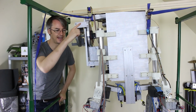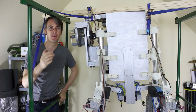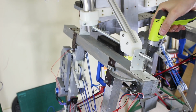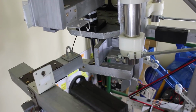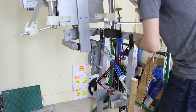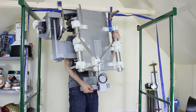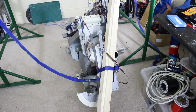So hopefully that's suspended now, I can take the legs off. This shouldn't be too heavy now, so I should be able to lift it down, and then we can use this frame to suspend the new suit when we build the body. Well, it came down in one piece. I just need to undo the straps and then we can take the useful bits off and start building the new one. So that's the end of this episode.